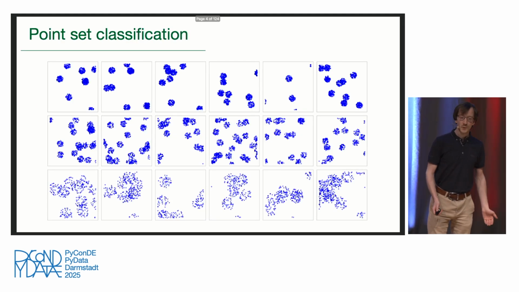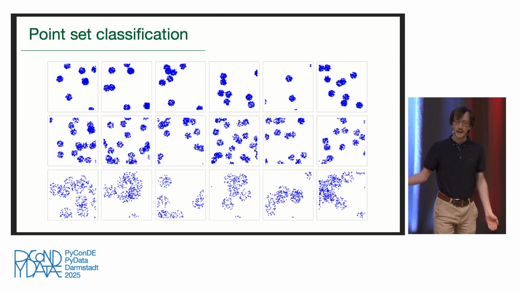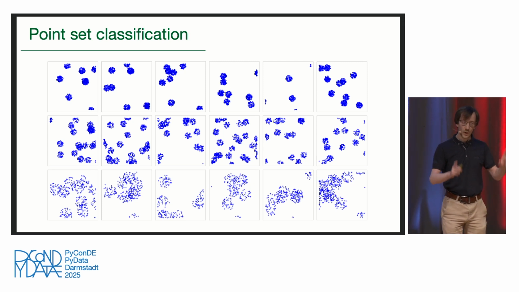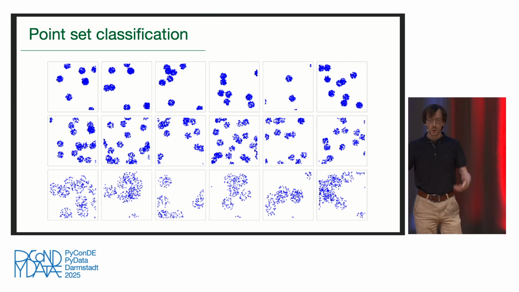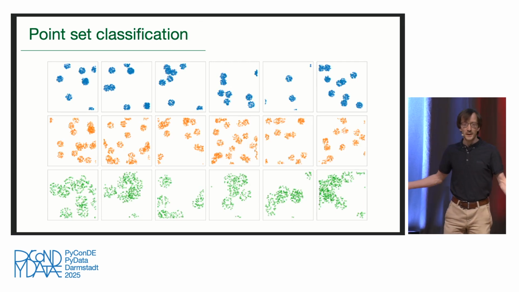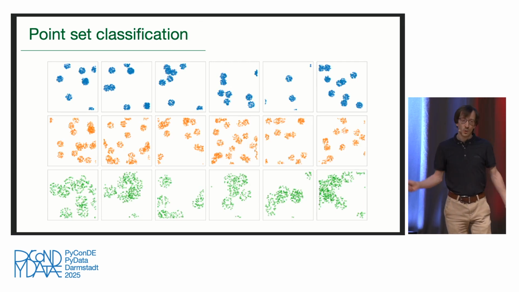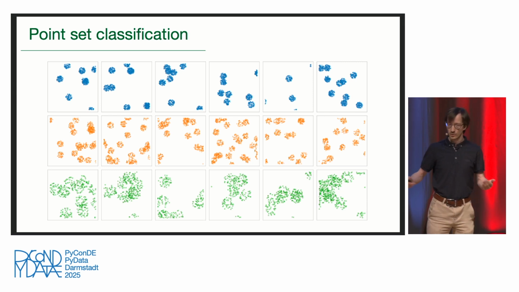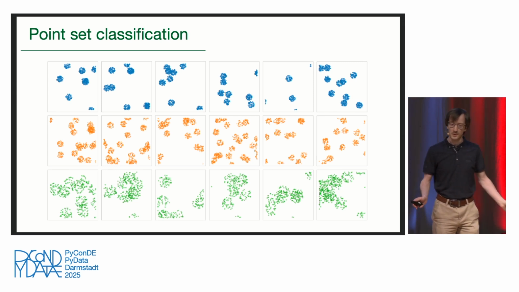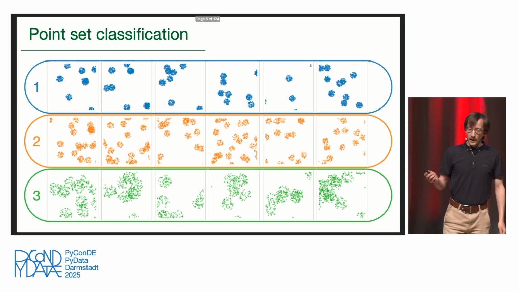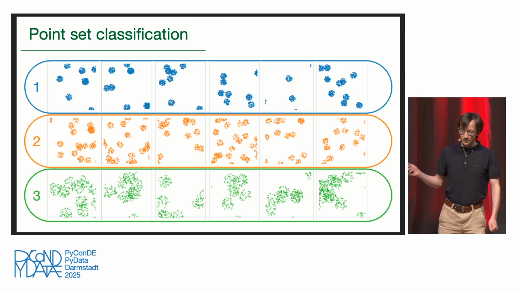Let's imagine that we have some data like this, where each bracket here is one data point for us. So one data point is several points in a plane. And we would like to split them like this, because here each row has some different parameters with which I created random point clouds with some specific random point cloud process. And now we would like some pipeline to classify them like this.